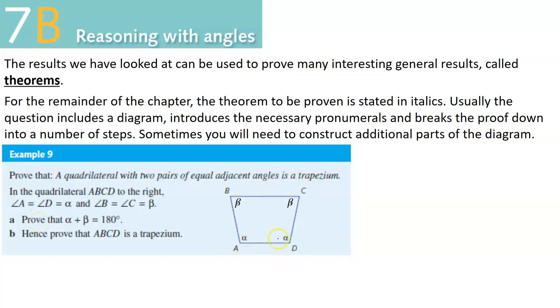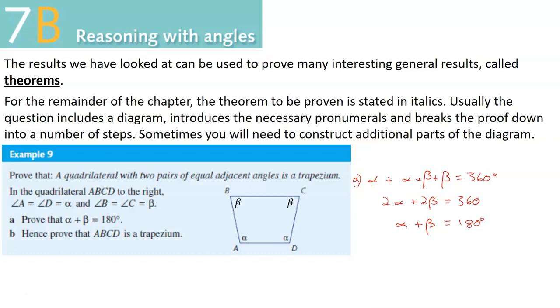Now here, I have a quadrilateral. So alpha plus beta, that's the four angles of my quadrilateral. They add up to 360 degrees. I can simplify this side by collecting like terms. 2 alpha plus 2 beta is 360. Now I have a common term of 2 in each of my parts, so I can divide everything by 2. Alpha plus beta equals 180. So that's part A done.